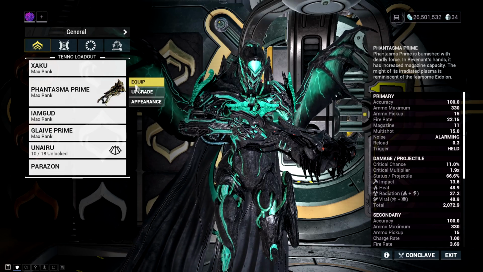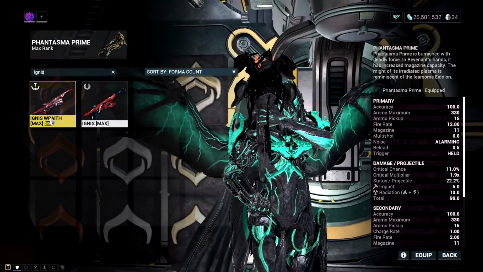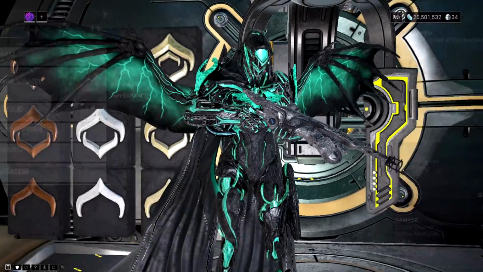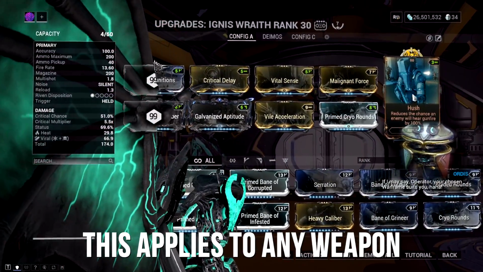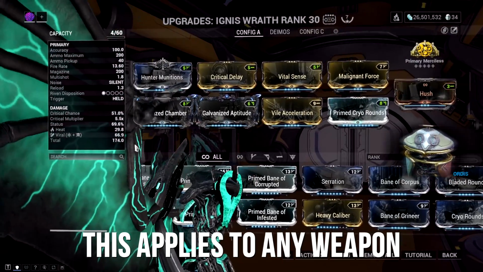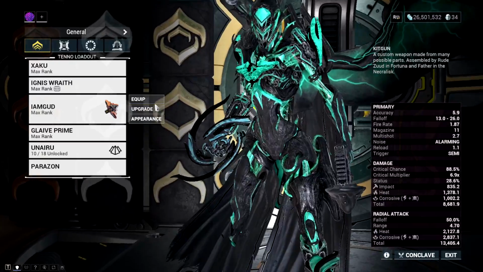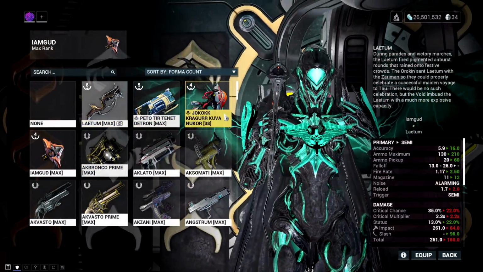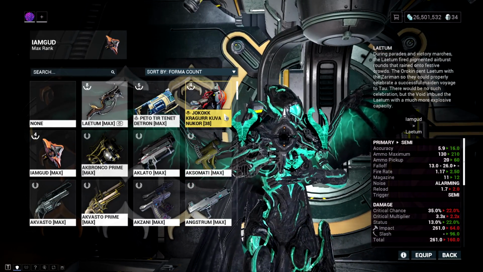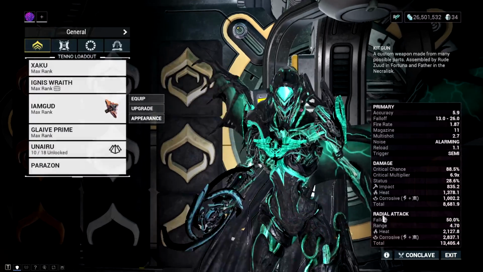When it comes to weapons, for a lower MR player, around MR9, I would say use the Ignis Wraith. What you do is you slap on Hush, you go invisible, and you shoot the thing until it completely dies. So yeah, the Ignis Wraith is a very, very good recommendation. Otherwise, the Latum. When you get to MR14, the Latum makes any level of Lich a joke. It's too much damage. It will one-shot it. I will take the Latum in for this confrontation so you can see, as it's pretty easy.